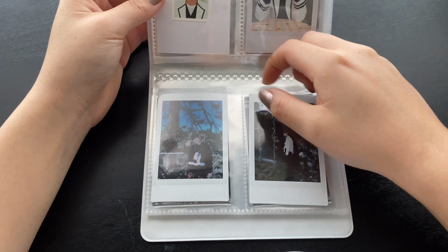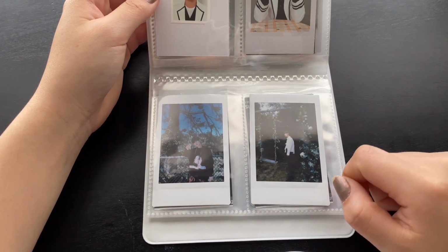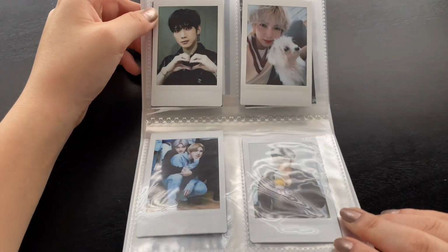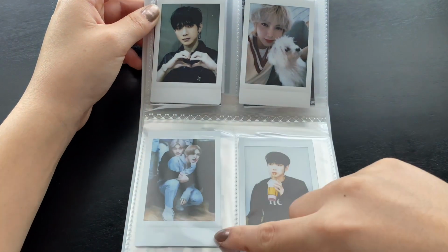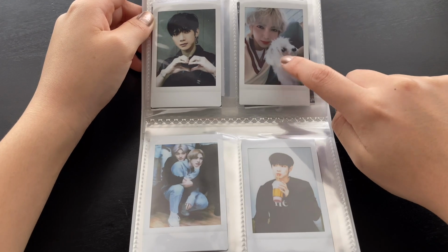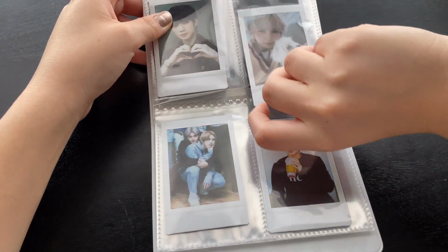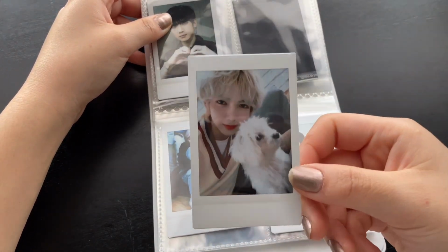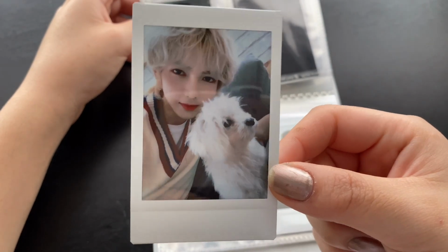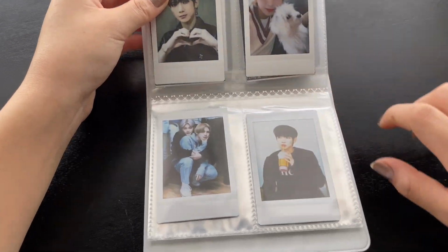Alright, so these are some actual Instax Polaroids that I've gotten from freebies in sales and trades. So most of this is Yeosang. We got a little Wooyoung moment there. This is one of my favorite pictures from him. It's him with their stylist's dog, and when he posted them on Twitter, I was going insane. I'm a sucker for animals and idols.